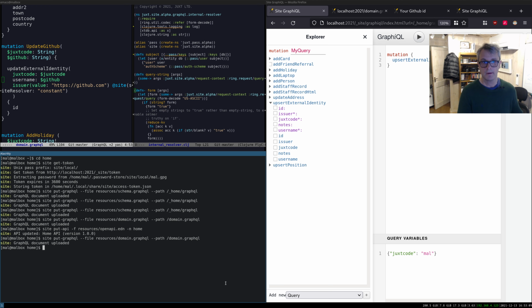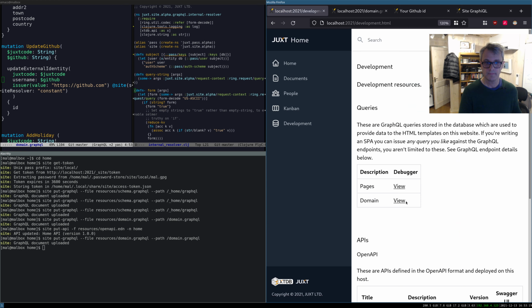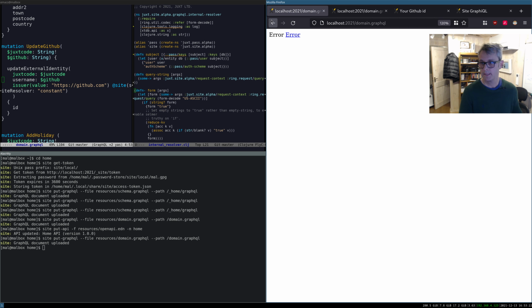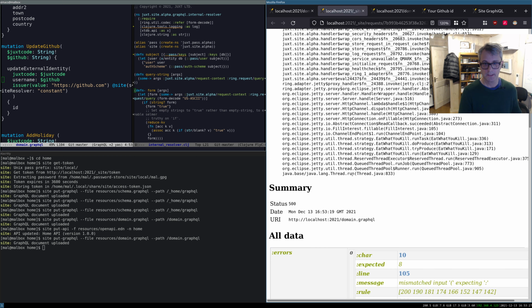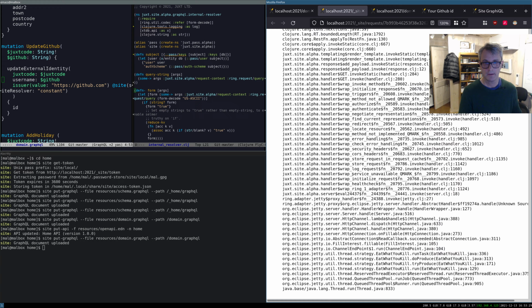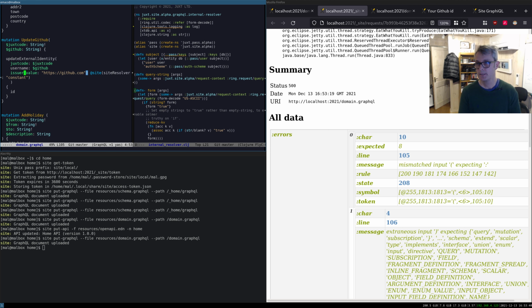So let's put that domain, and we'll try loading up that domain. Oh, there's an error. That's because it's failed to parse it, because there's an error somewhere. Probably at line 105. Shouldn't you get an error back when you put GraphQL? Yes, you absolutely should. Because you do if you do put asset or put resource or whatever, the way I'm doing it in.